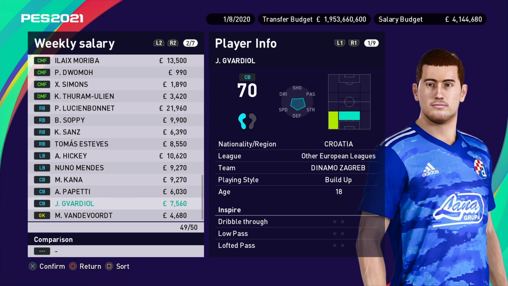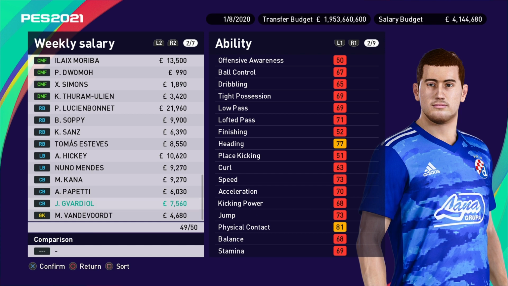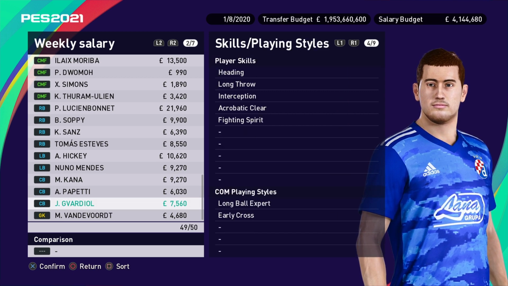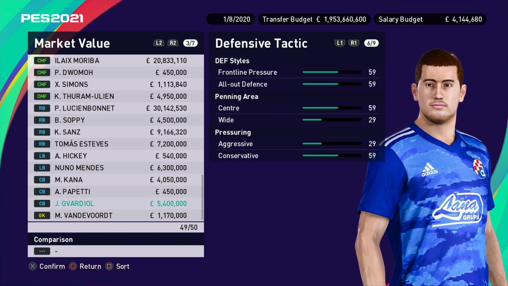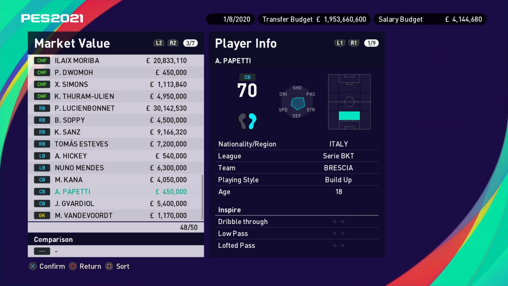Next one we've got is Gvardiol, an 18-year-old centre-half. Great heading, great physical contact, and speed as well, already starting at 73 and 70. Conditioning is great, and defensive awareness is 73 as well. He's 185 in height, a great little defender. He could be your next Dejan Lovren, though you don't really want a Lovren, you know what I'm saying? But a brilliant little player with fighting spirit, and only worth 5.4 million. Van der Voort before that is only 1.1 million for a goalkeeper, so the value is brilliant.